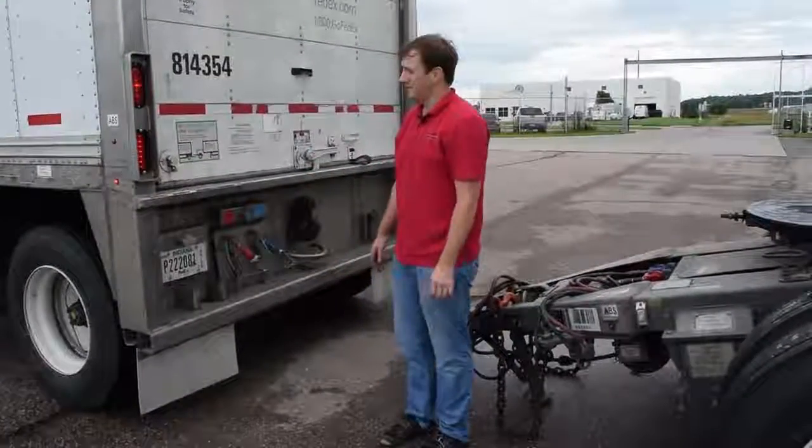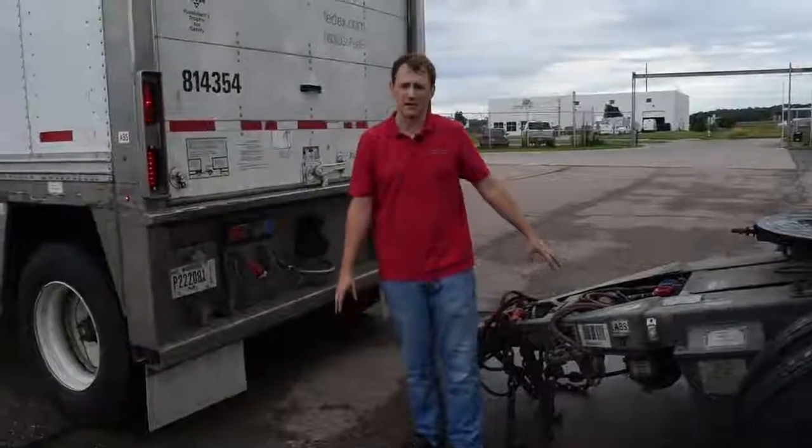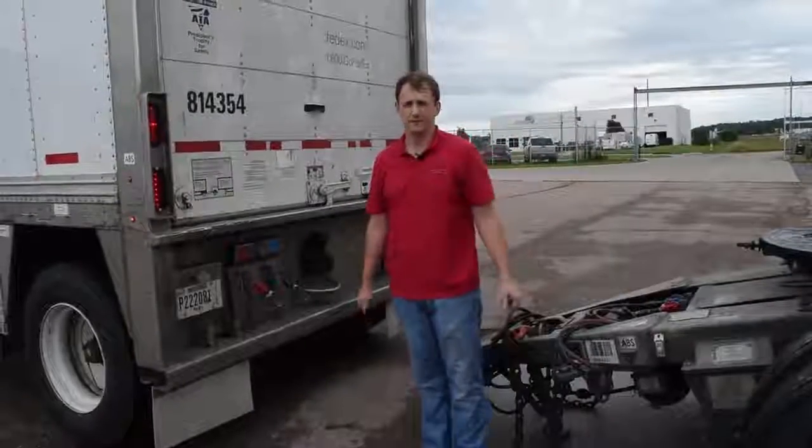Now you've broken down your doubles. You're ready to park your lead trailer. After you've parked it, you can come back and get your dolly. After you've got your dolly and replaced it, you can park your rear trailer and it's complete.